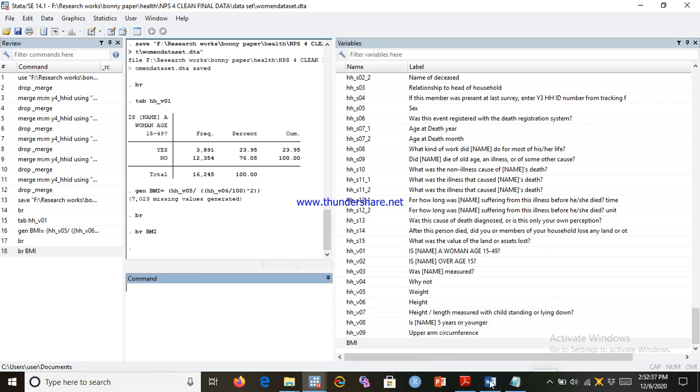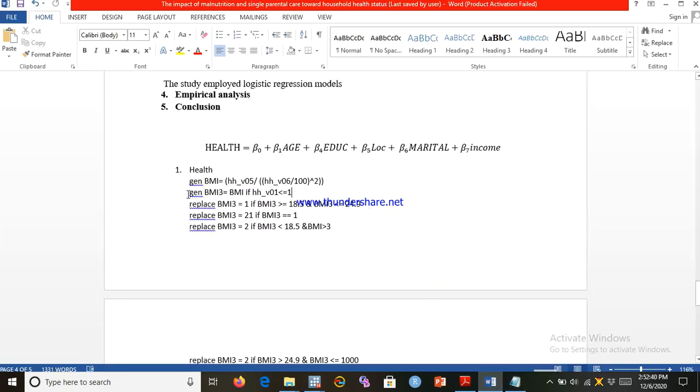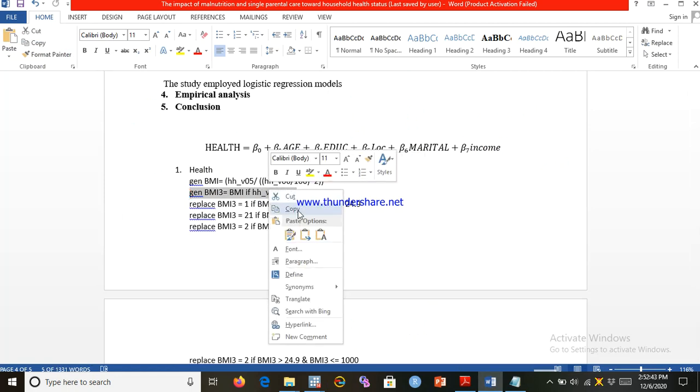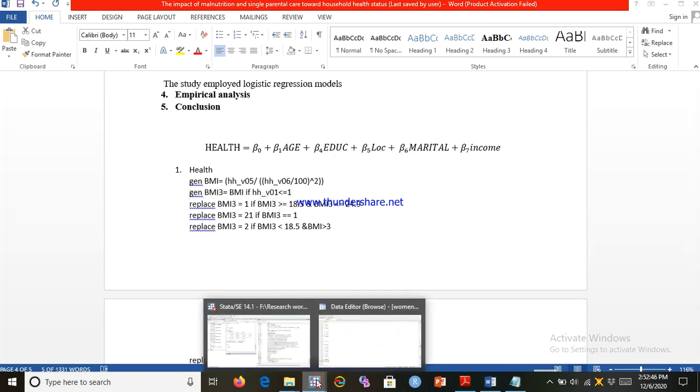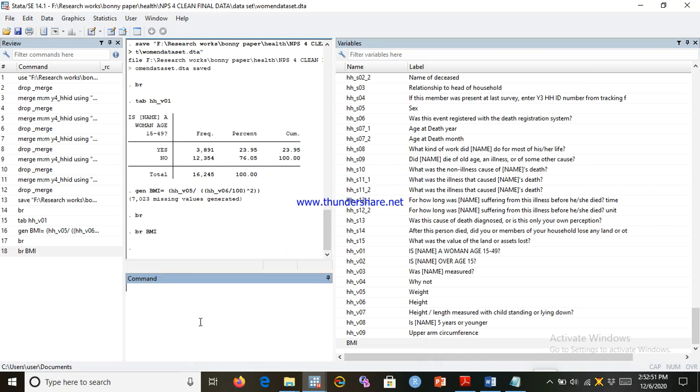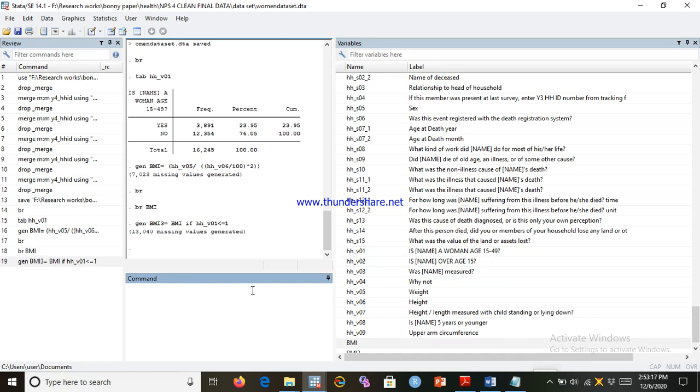So we create another variable, BMI3, obtained from BMI1 given the condition of reproductive age. Then we press enter.